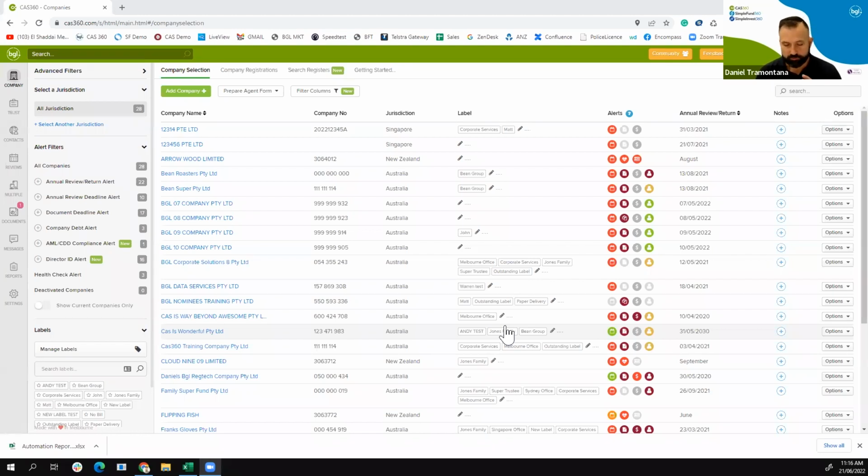So when you prepare some documents in LightYear Docs, it'll automatically push them through to CAS 360. You're going to be able to use CAS 360 to also push data the other way, insofar as contact details, etc. So it creates a two-way synergy where the two products talk to each other, and through the expertise that LightYear Docs provide and what we do in the corporate compliance and trust management space, you're going to be able to tick off all the check boxes when it comes to the ASIC compliance function of managing your companies.